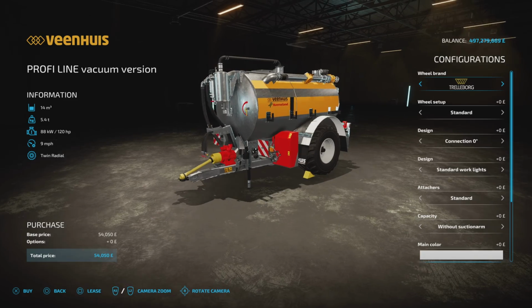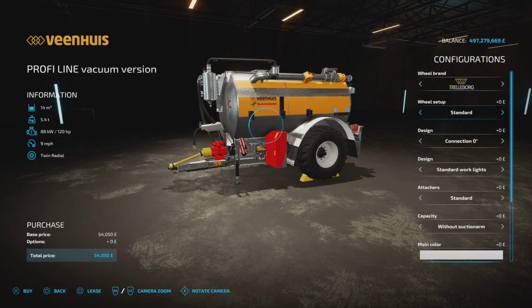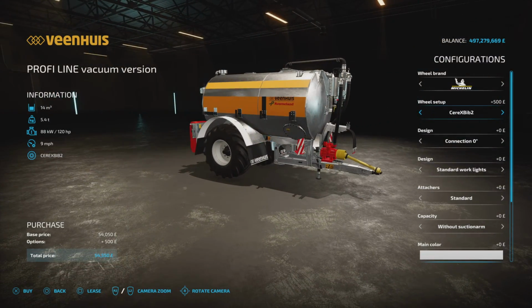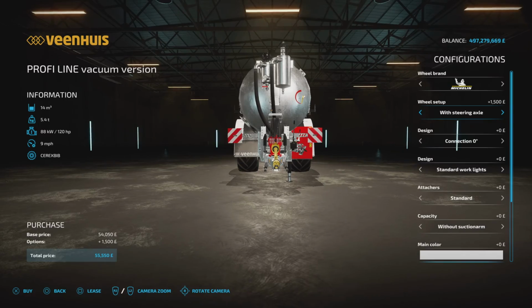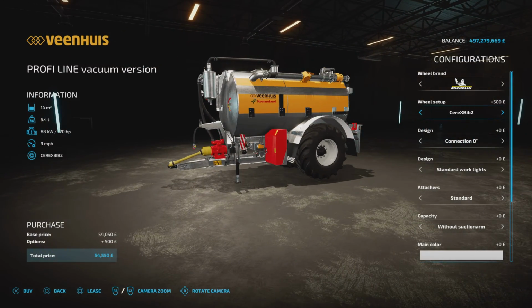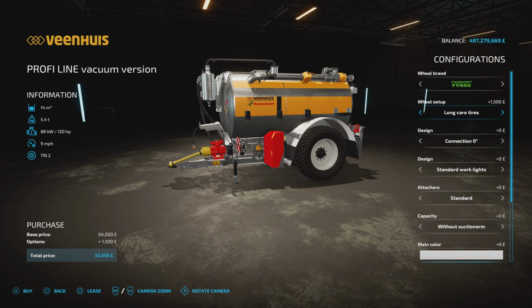That makes more sense, doesn't it? So we have the option on these of Trelleborg, Vredestein, Michelin, Nokian, back again. Trelleborg standard with steering axle, back. Vredestein standard with steering axle, back. Then we've got Michelin, the Serra X Bib with steering axle, Serra X Bib 2 with steering axle. Now I didn't notice a difference at all in the tread there. I've got a little bit of a rock. With steering axle you get the bars that come down to the front, which obviously gives you the steering axle. But the tyre choice didn't change there. Then Nokian, you've got nursing tyres normal with steering axle, then long care tyres with steering axle.